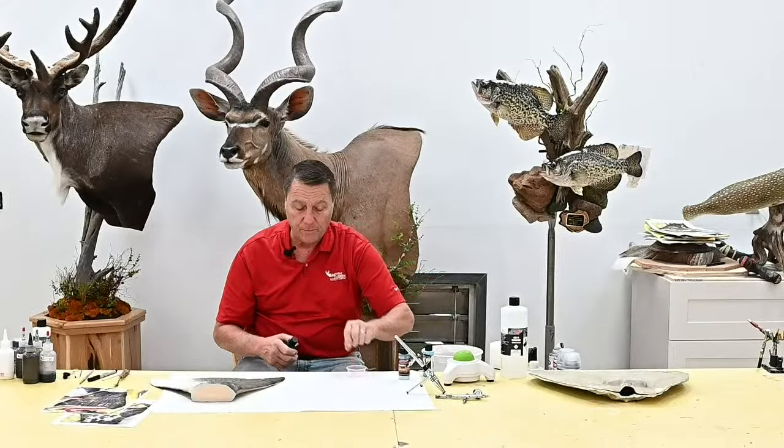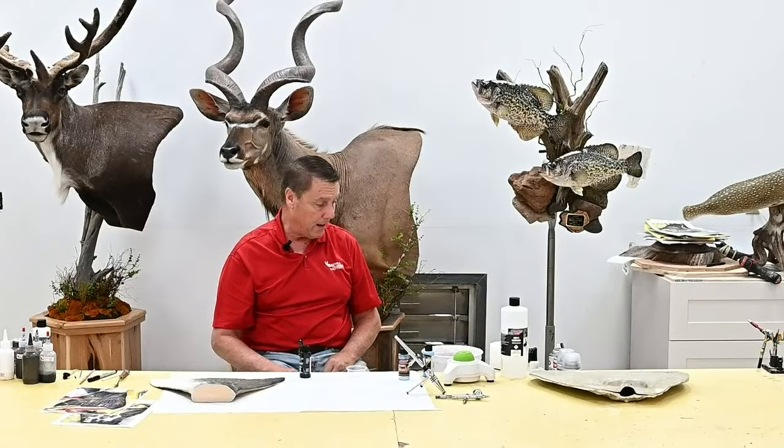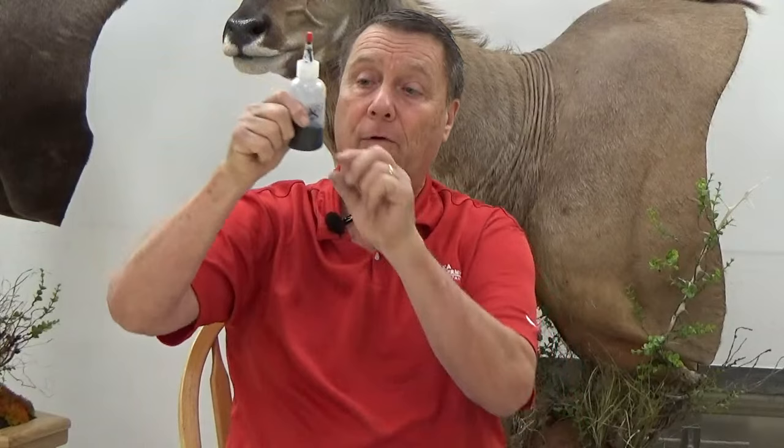If I were mixing enough to do several fish, I would probably take a bottle like this and put my paint in that and add my reducer to the amount that I am going to go with. With the illustration colors, they say never more than 10% reducer or you ruin the integrity of the paint. With Wicked Colors, you can add any amount of reducer that you want, and it's going to spray good. The only thing, the more reducer you put in, the less dense it's going to cover.